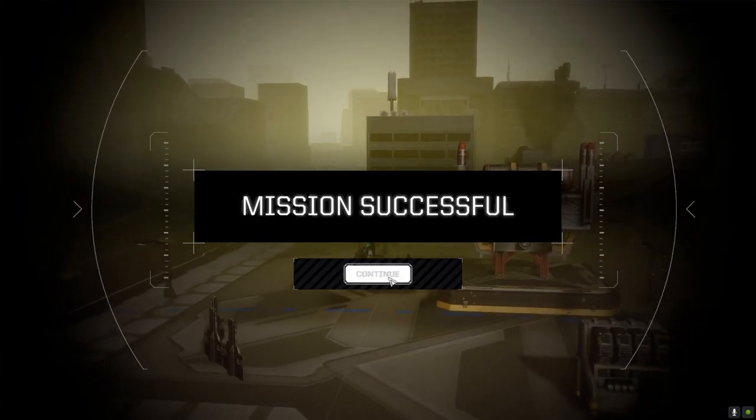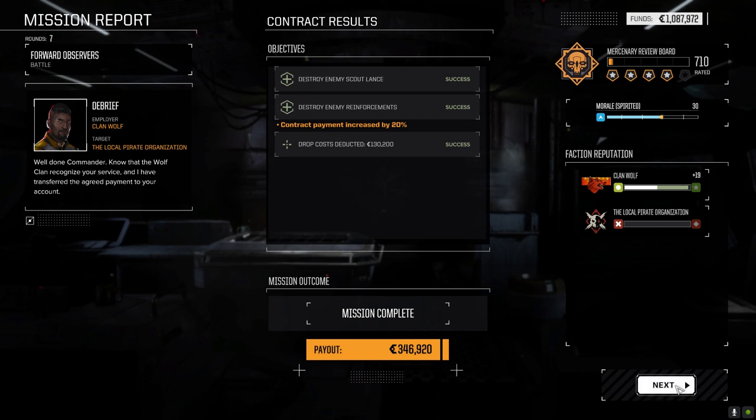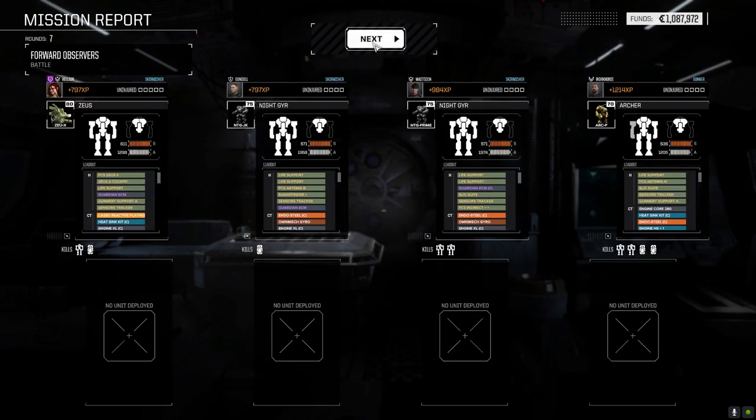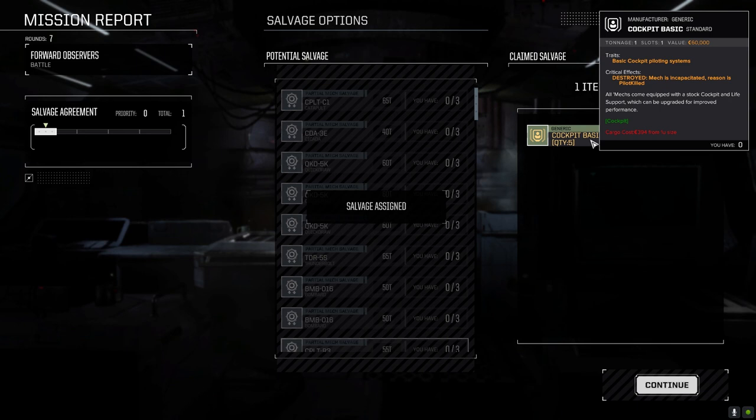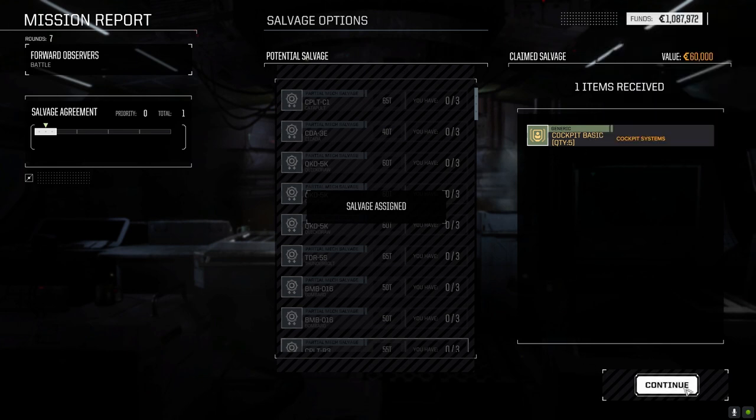Mission successful. All right, so 346,000. That ain't that bad. Considering we didn't take any salvage or anything like that, I don't mind taking that. We'll take the 19 rep. That's beautiful. And we got 5 basic cockpits valued at 60 grand a piece, so we're going to make about, I don't know, 20, 30 something thousand.